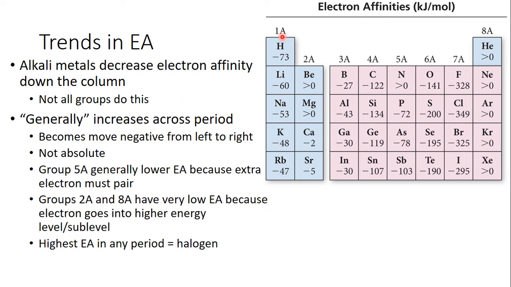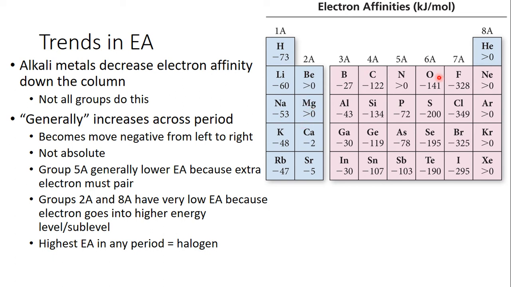First, let's take a look at our group 1 metals. As we move up the periodic table in our group 1 metals, our electron affinity is more negative. That means we want the electron more. So hydrogen wants an electron more than rubidium. Now for our group 2 metals, they're all roughly 0, but it moves down. It becomes more favorable as you move down the periodic table. Beryllium and magnesium, you can see this greater than 0. That means they really never want an electron.